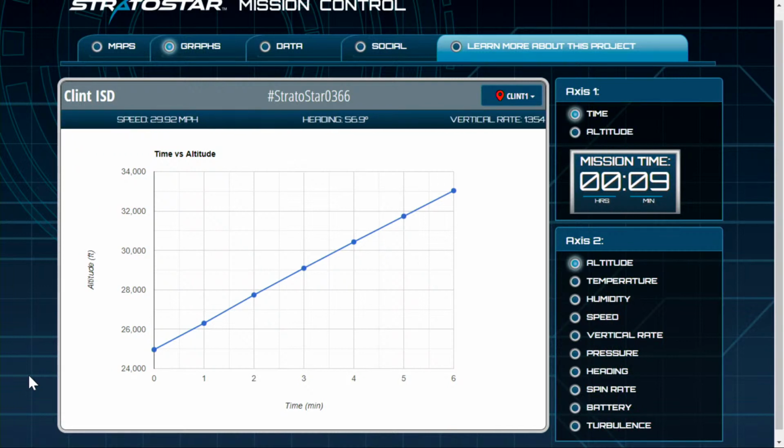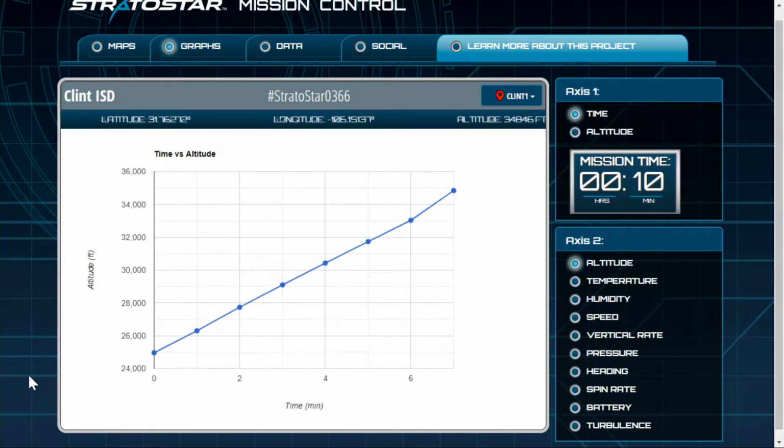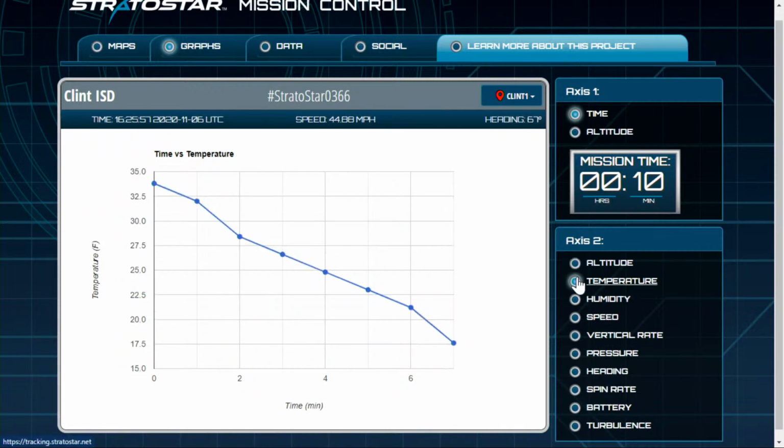If you look at our data stream already, we're at 33,000 feet. 33,000 feet. And do you mind switching to the temperature for me real quick? The temperature data point. Let's see, we have around 17.5 degrees Fahrenheit. So it is getting super, super cold up there at that altitude. Again, the temperature will keep decreasing.